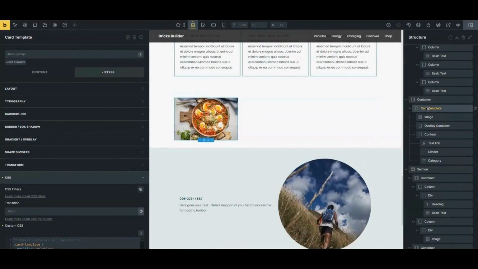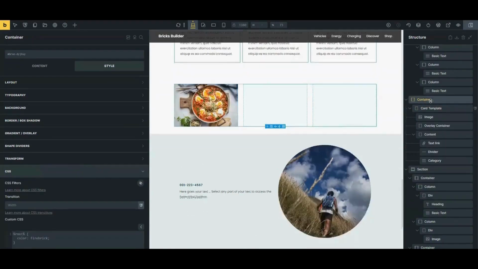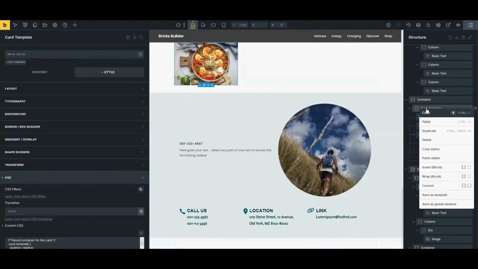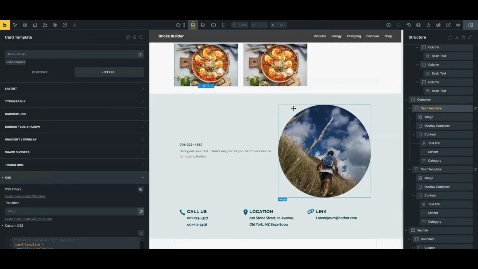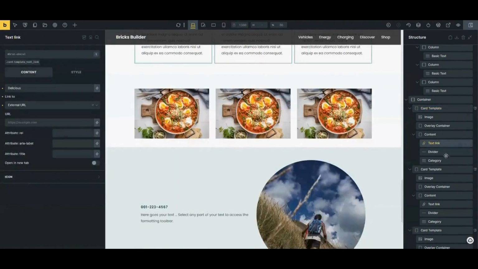There's also no need to worry about pointer events conflicts, as no child element is individually clickable. This method provides a simple yet effective way to build custom cards in Bricks Builder, or really any other page builder, ensuring that the entire card is clickable without breaking its functionality.